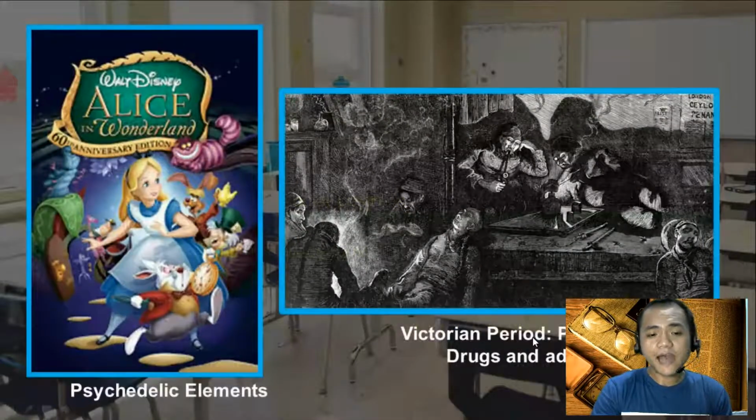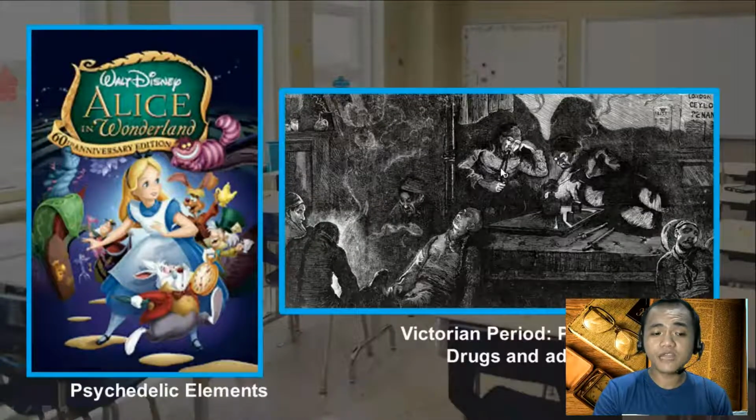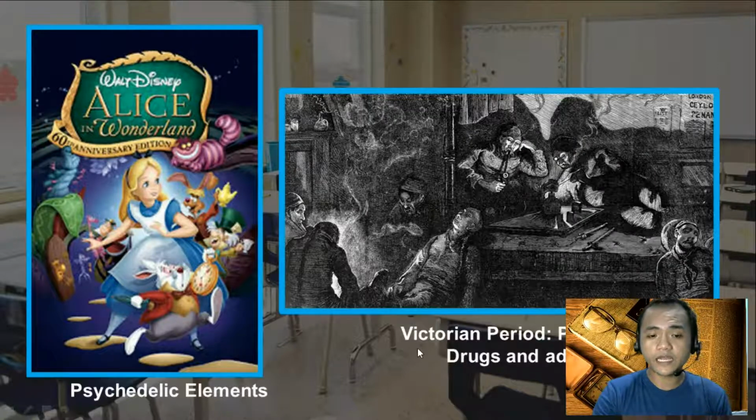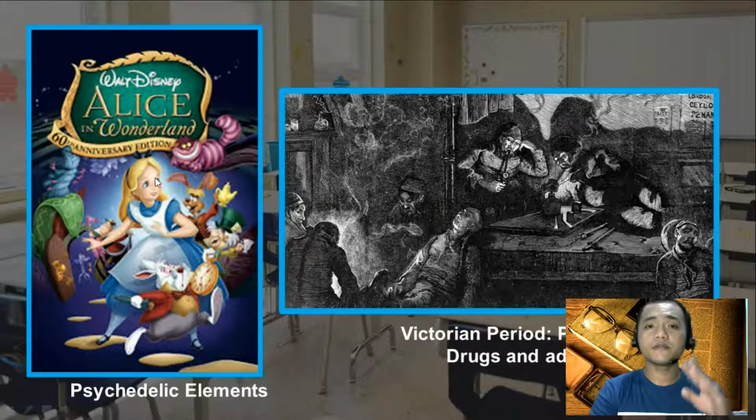Now, let's go back to the Alice in Wonderland lesson. If we use the biographical approach to analyze this text, Alice in Wonderland by Lewis Carroll, one of the things we can point out is the influence of the drug addiction mania during the Victorian period on the narrative of Alice in Wonderland. There was a time in Britain during the Victorian era that opium was very famous among the British. They liked using it. I am not yet sure if they knew the bad side of using the drug, but yes, there was a time that opium was very famous in the Victorian era.